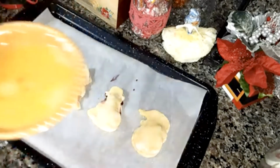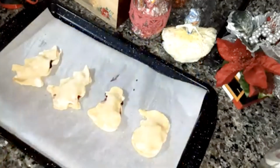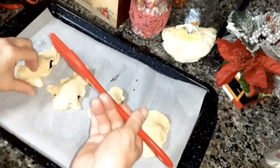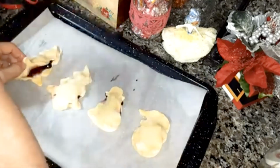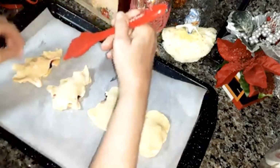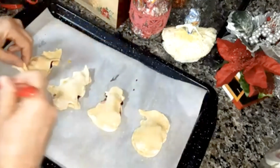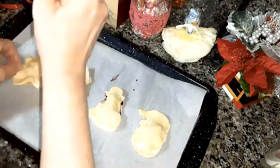Take you an egg wash. I got one egg and one teaspoon of water here. I'm just going to do like this around the edges. This will help seal it. I probably should have done that before I put the tops on, but oh well. It's all right.